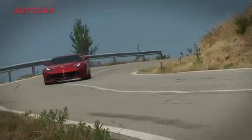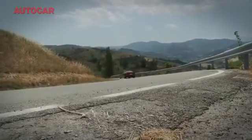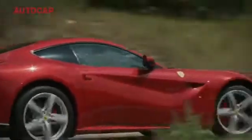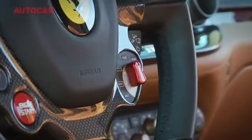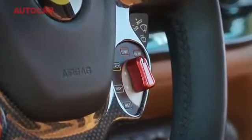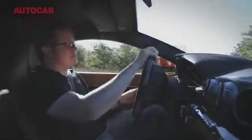The fact is, there's a little bit more of the 458 about the way this car handles than even the 599. It feels really narrow and compact on the road. It steers really effortlessly. When you put it in sport mode or even race on the Manettino, the car is completely benign, 100% on your side. You can plant your foot flat on the throttle through a tight bend, and the electronics totally help you out. You get nothing but grip and stability all the way to the corner exit.